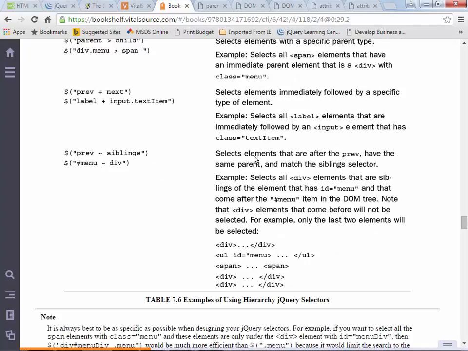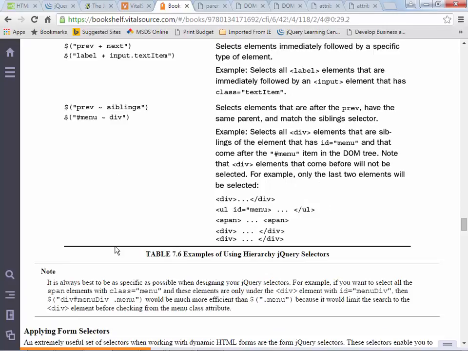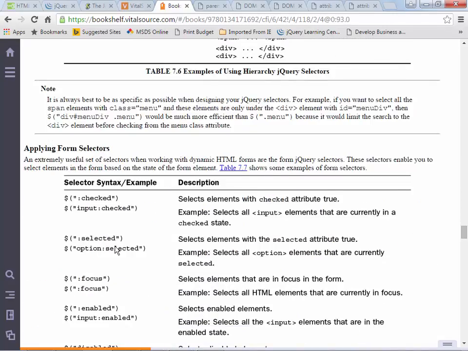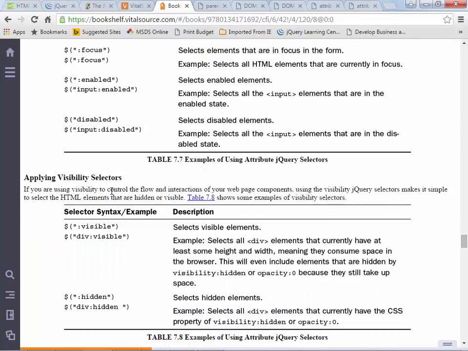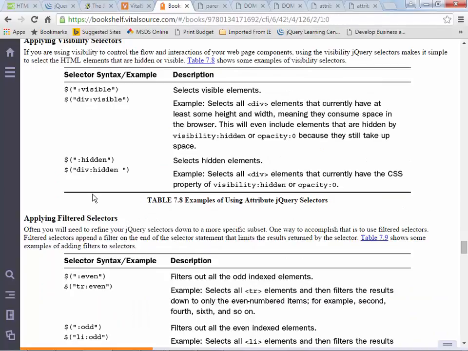The tilde selects elements that are after. And there's examples of each one of them. The form stuff, again, starts with colon. And there are more things that are in here. This is not meant to be an exhaustive set. Visibility, that's pretty simple. Visible or hidden.